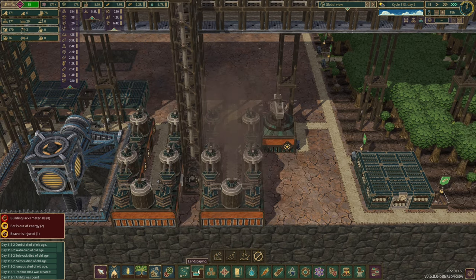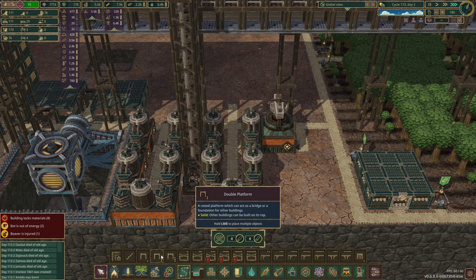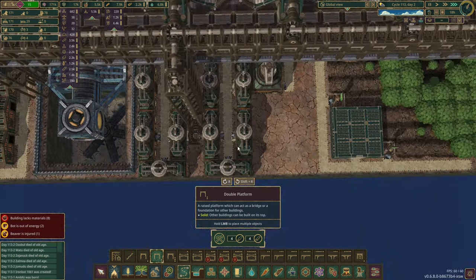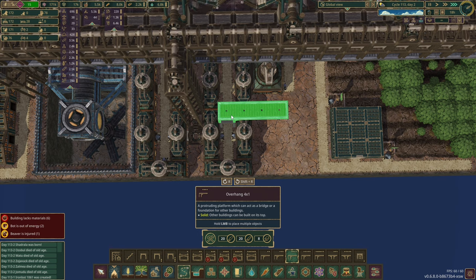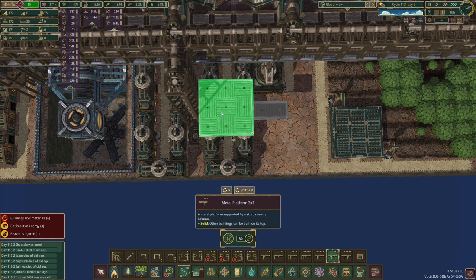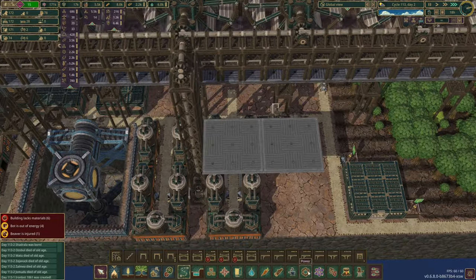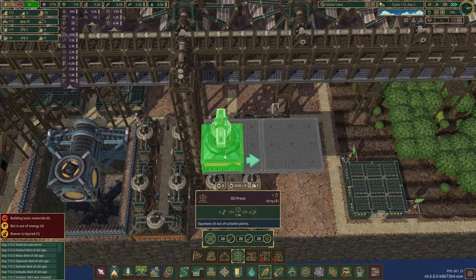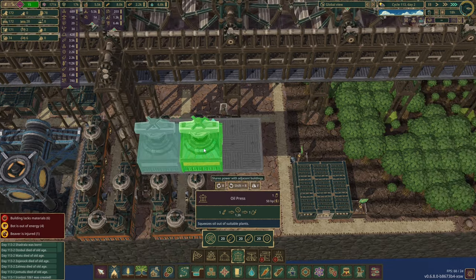So get rid of that and that. Let's put in a two higher platform, and let's put it in there, and then do that way. Put in there and there, so you've got access to the ladder. Put in the oil presses on the back. So one, can I get two in there if I did that?